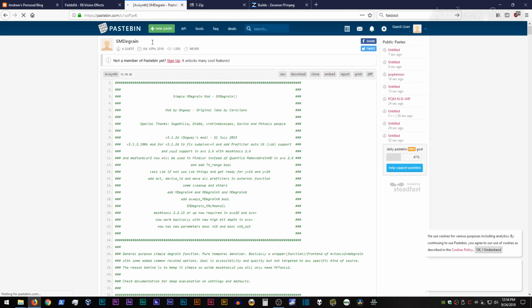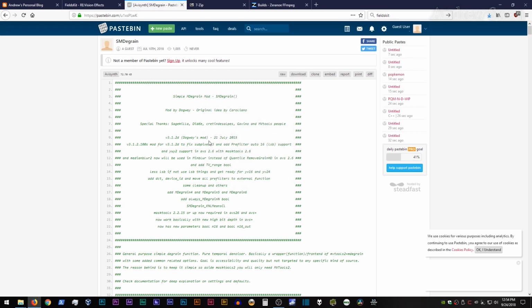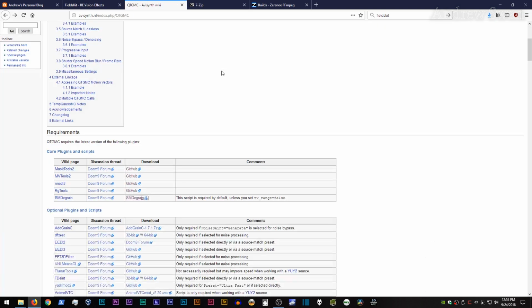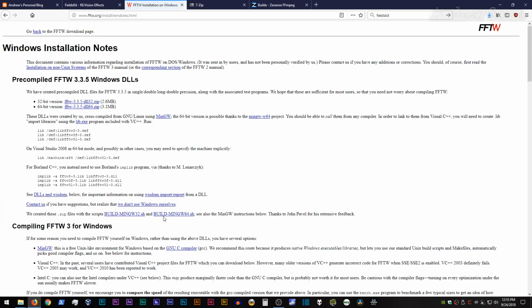So this is actually on a pastebin link, which you can grab by going over next to this raw link here and clicking on download and just do save file. We're going to have to change the 3-letter extension at the end, but we'll get to that in a sec. Then before we leave this page, you'll need to go down to the sneaky bit at the bottom where you see this FFT W3 library. Click on the Windows Builds link next to that and grab the 32-bit version.